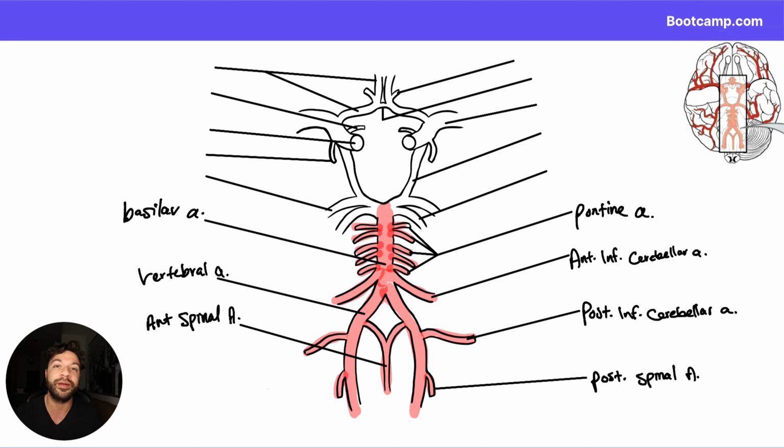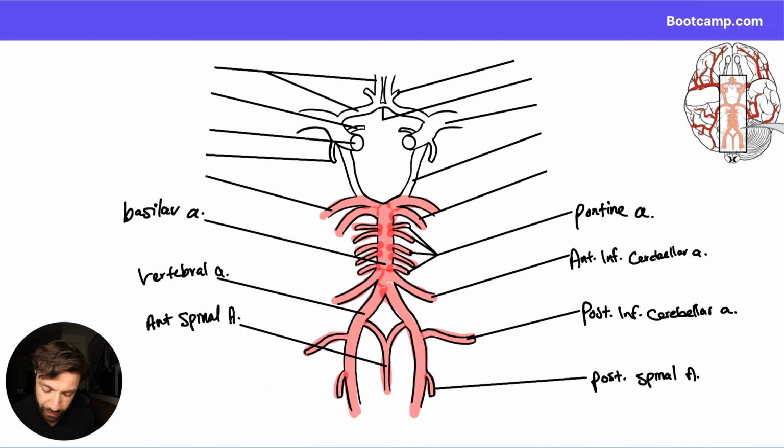Now at the very top of the basilar artery, we're going to have two arteries coming off on either side. One's going to be right here, and then there's going to be another one just superior to it. And this occurs on either side. So these ones right here, which are going to be inferior, these are actually the superior cerebellar arteries. And if you remember down here, we have the anterior inferior cerebellar artery and the posterior inferior cerebellar artery. So this is that superior cerebellar artery, and there's no anterior or posterior, there's just the one. And then above that, these are where we're going to have those posterior cerebral arteries.